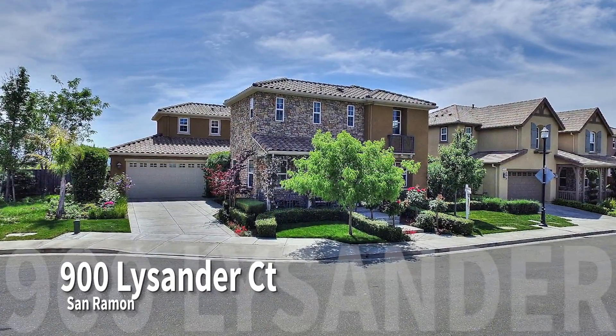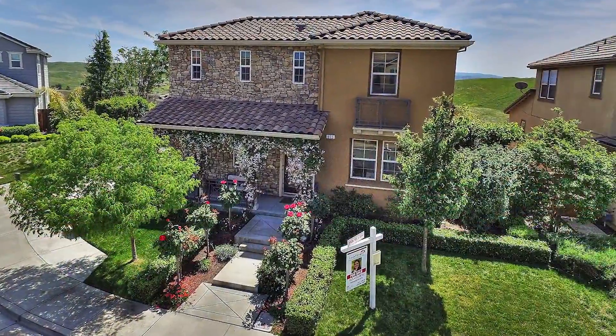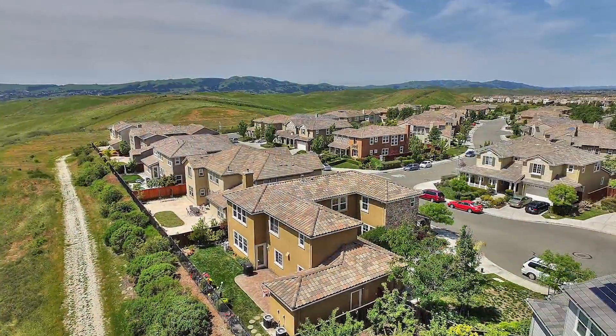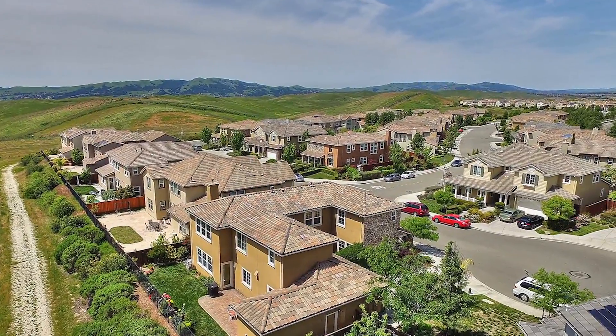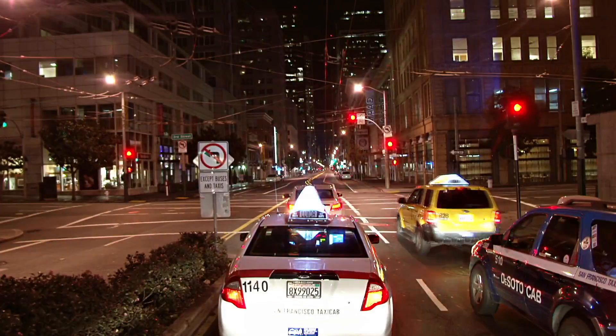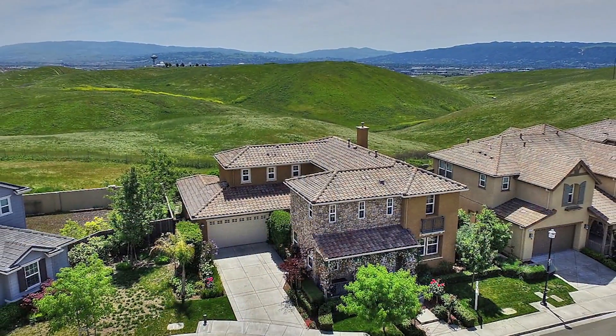I'm excited to show you Ramamira's newest listing because this is the home you've been waiting for. This four-bedroom, three-bath home is located on a cozy cul-de-sac within Windermere and is a short stroll to both Six Pillars Park and the Rolling Hills Walking Trail. You're always just a short drive to the hustle and bustle of San Francisco, where you can enjoy the culture of a world-class city while living in this pristine and serene neighborhood.